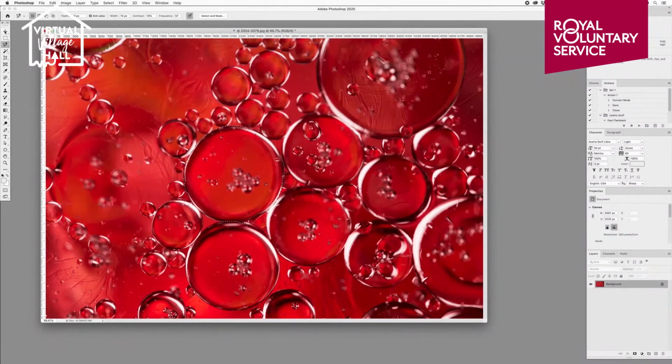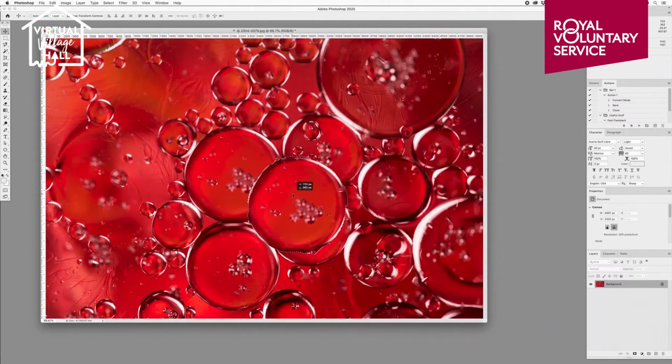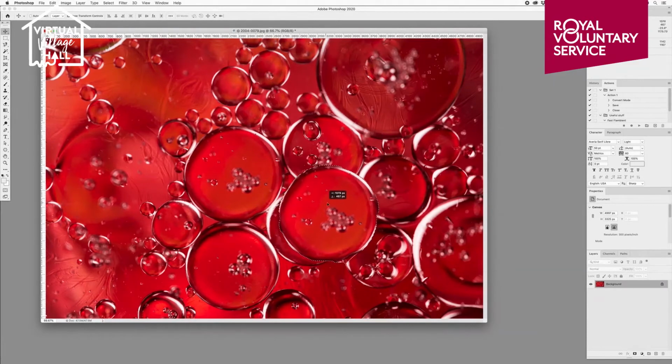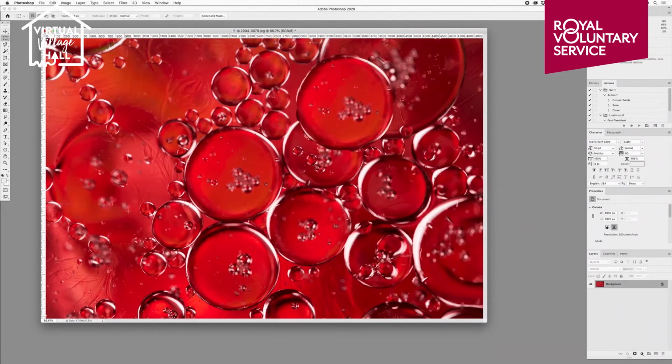or even if I select the Move tool, and this time I'm going to hold down Alt, rather than cutting out from the picture, it's left the original graphic behind, but allowed me to then move a copy essentially of the selection around. Again, if I want to paste that down, I would just click, and there you go.